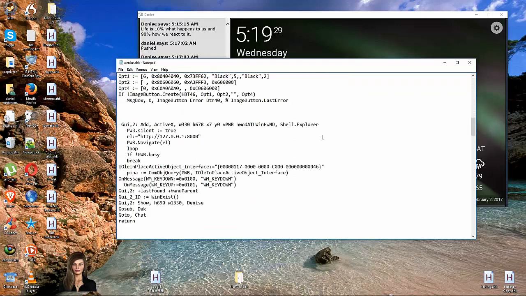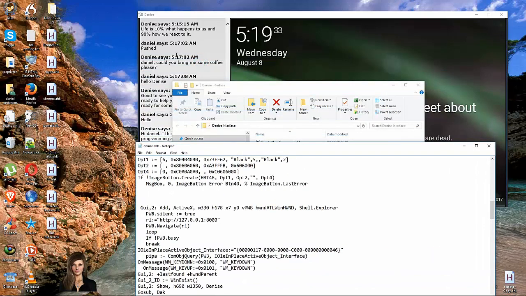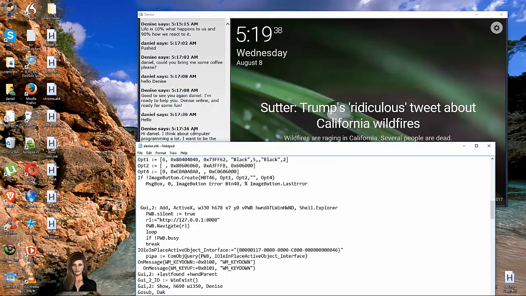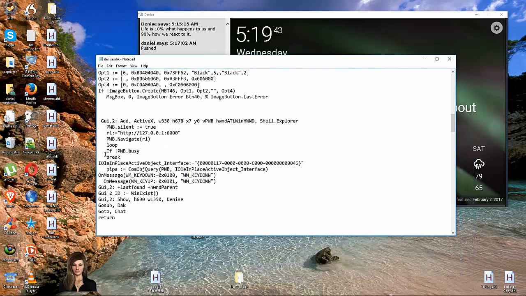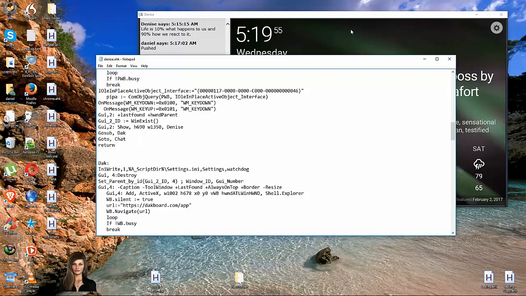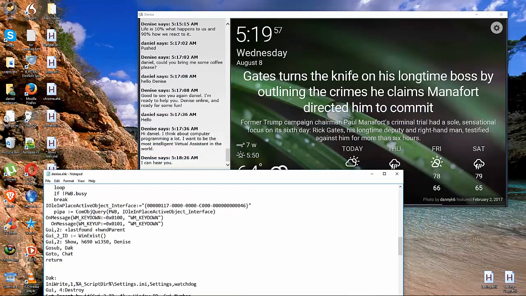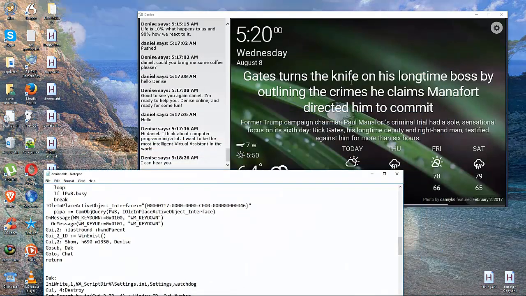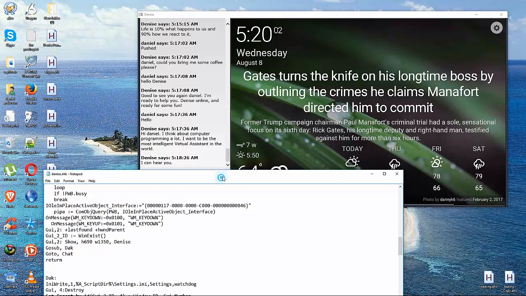And then once we do that, we create this little ActiveX area, which is this area up here. Let me close this. That displays Denise's side. This side over here is an embedded child window. Once it creates that little thing for Denise, it goes to her address at 127.0 and so on, and then it goes to sub DAC. Now this sub creates the embedded browser that you see on the right. This is actually just an embedded browser inside of a child window.